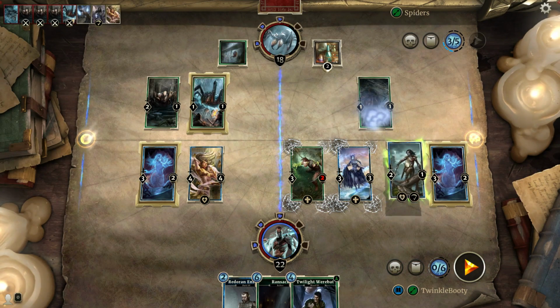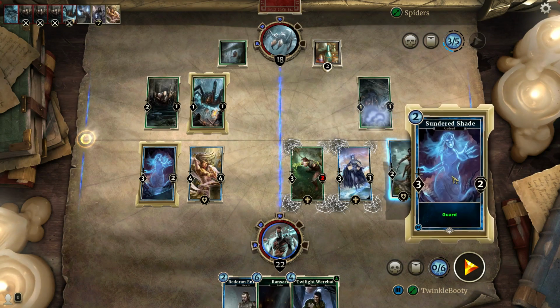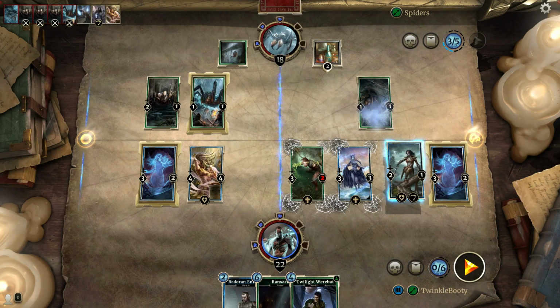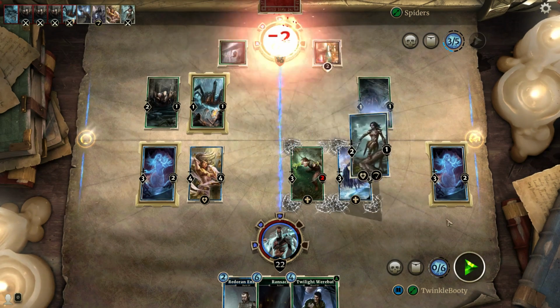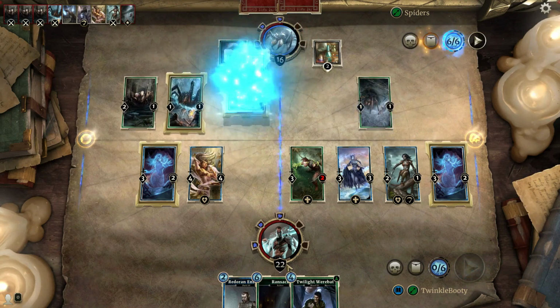Well, that's interesting. Regenerate. So she's got guard. They all regenerate. That's useful. And then they're both gonna bump in here. Very interesting.